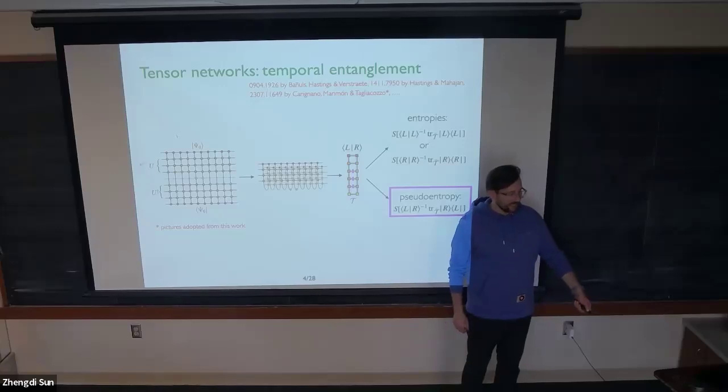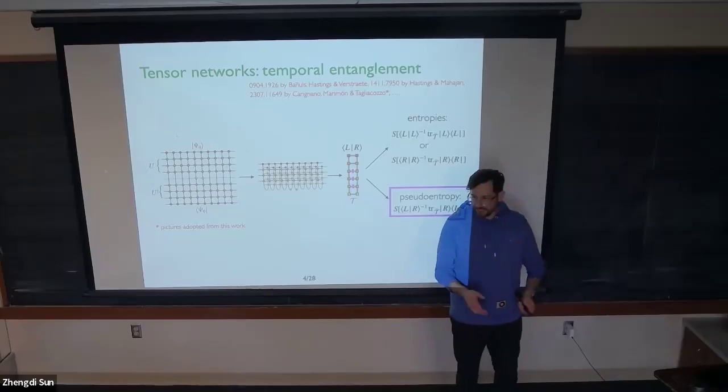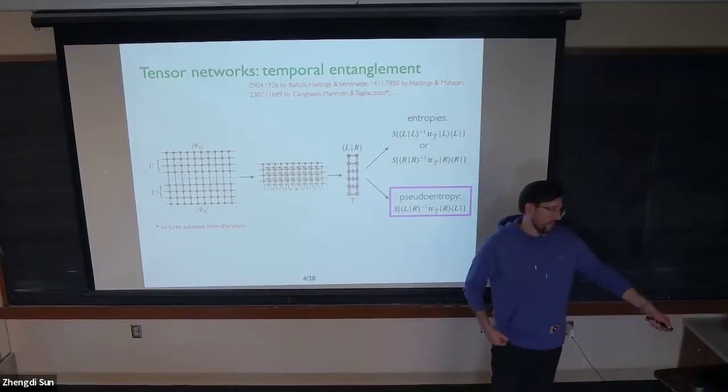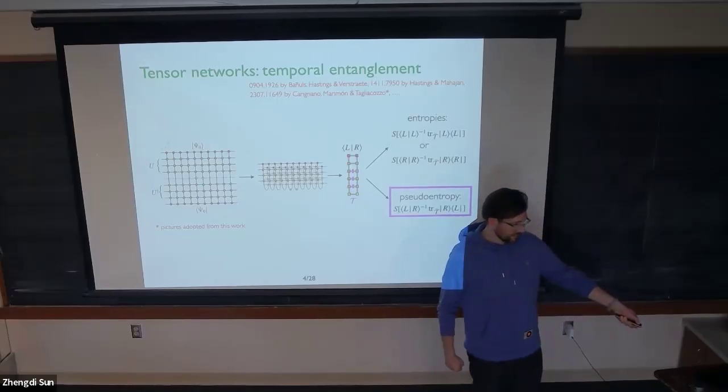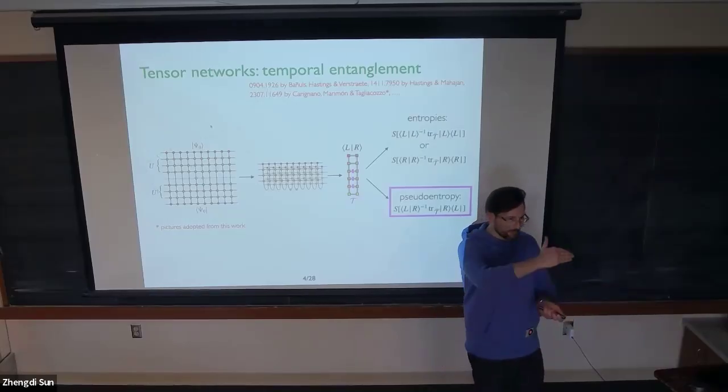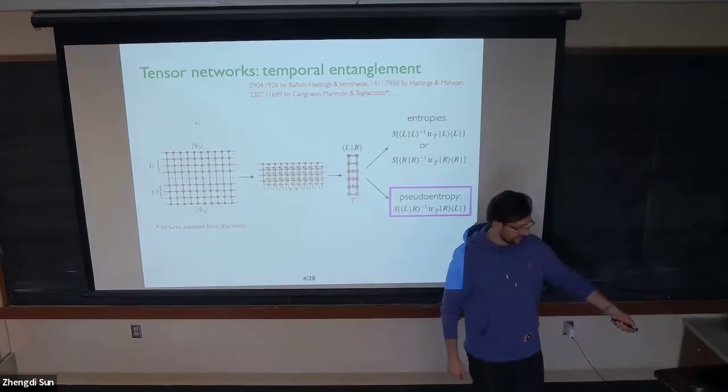And then similarly, what you can do is decompose your time evolution operator, like the exponent of the Hamiltonian, into a matrix product operator, right? So like a product of individual matrices. Each node in this network is a matrix, right? And then a time evolution of a very small duration in time corresponds to adding one layer of these tensors, right? And the more layers you add, the farther you get in time.